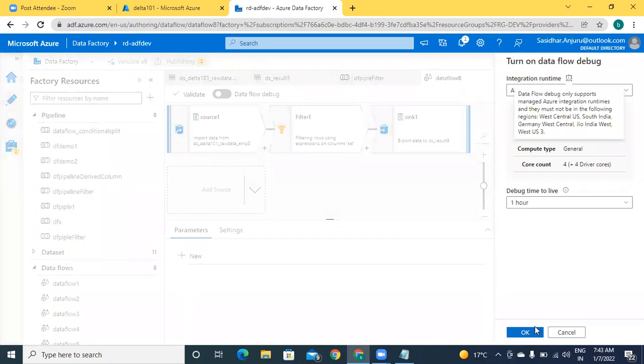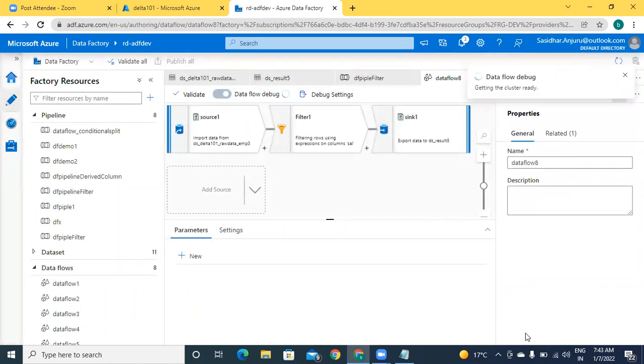Debug mode is still off. We forgot to switch that on. We can execute via trigger also, right, sir? Yes, yes. Just wait a few minutes. If we want to execute via trigger, we don't need to wait for this, right?